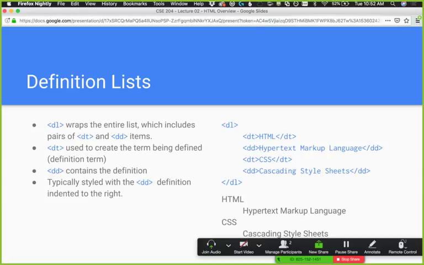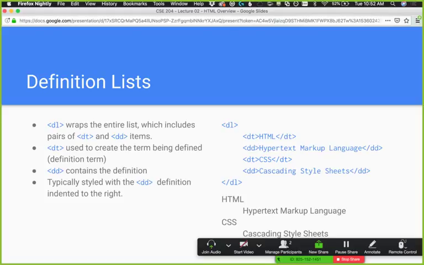Definition lists are a little bit different. We use DL for definition list. DT wraps the term, and then the definition follows the DT using a DD to provide the dictionary definition. So you kind of have to have these like couplets, and you can have multiple of them. You can have them out of order if you want. I've seen some people do that, like they'll list several DTs and then they'll list several DDs. You can do that. I like to kind of keep them linked, but it just kind of depends.